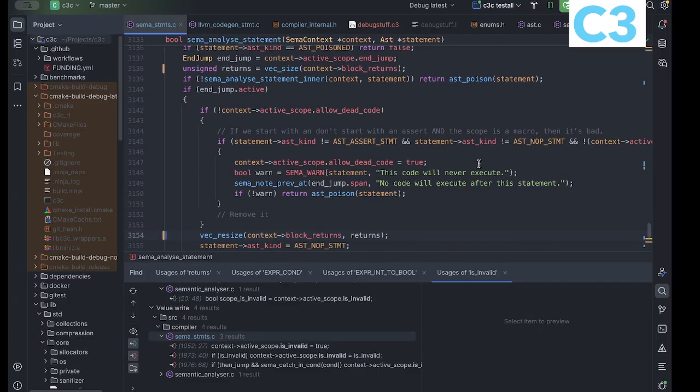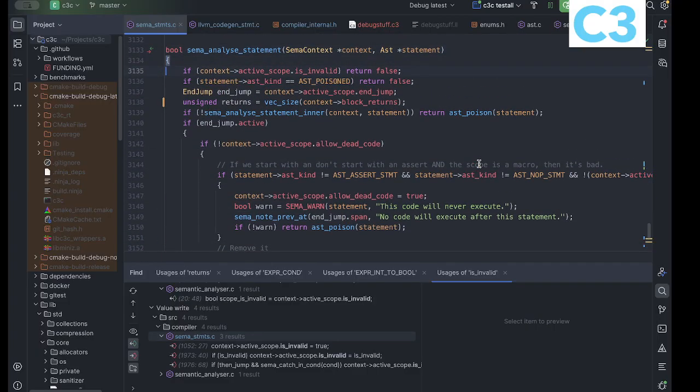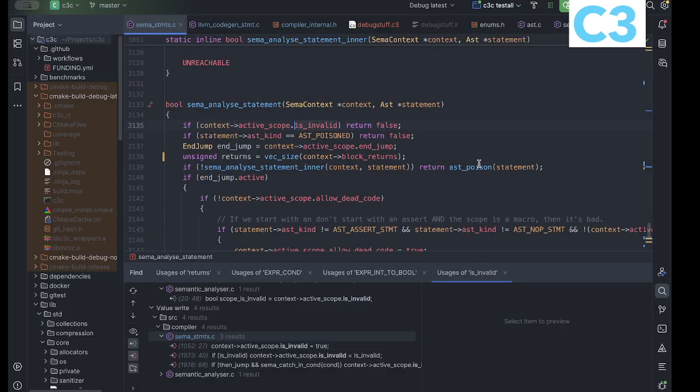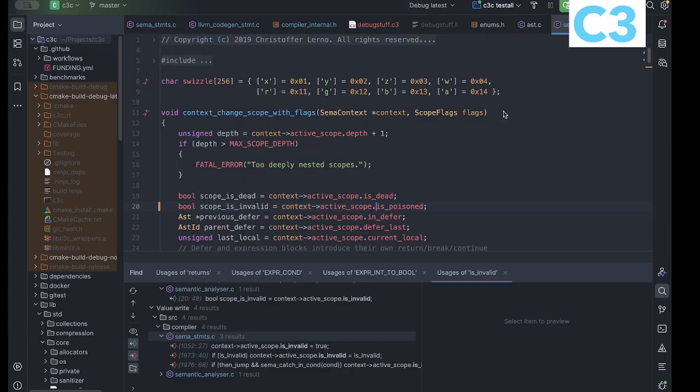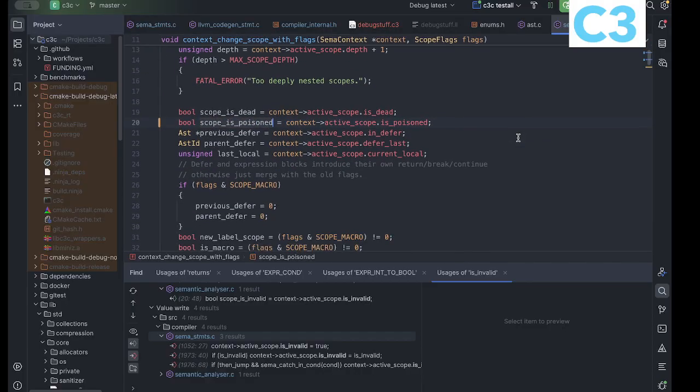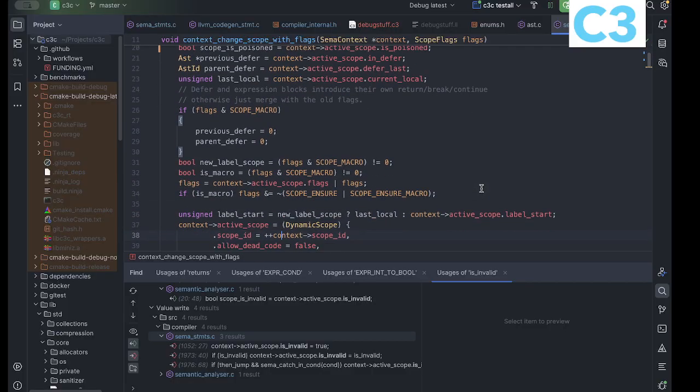That's why I added it. I now remember. It's poison basically. So that was better. So the scope is poisoned.